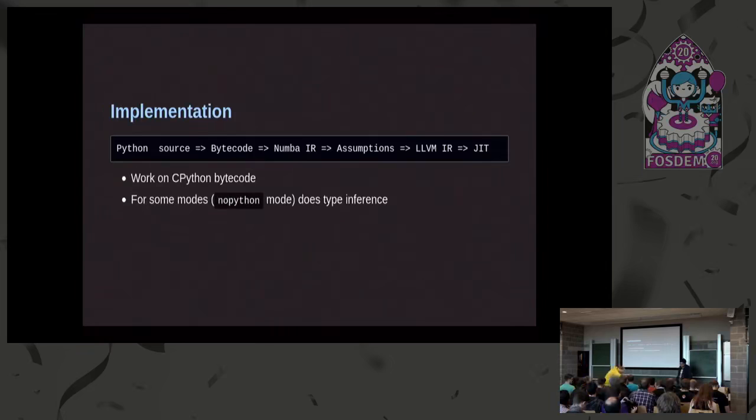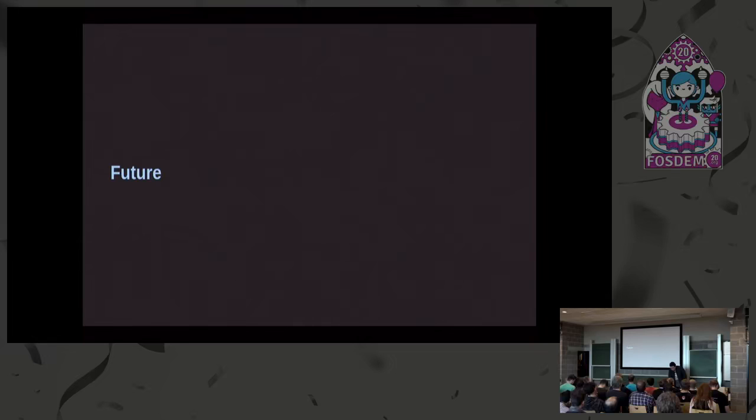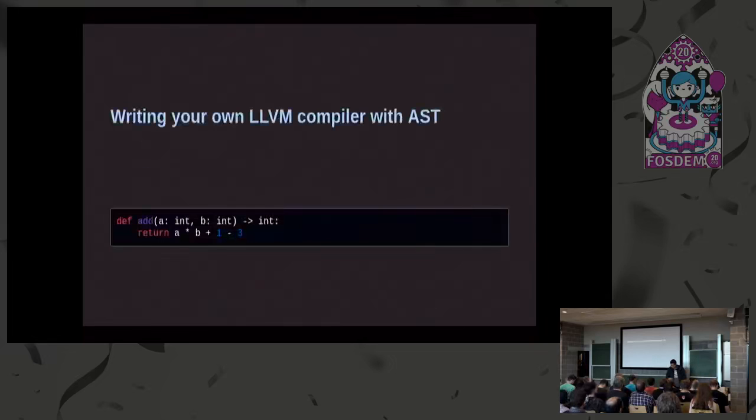There are some different modes in Numba. One is nopython mode. Nopython mode means this function never gets Python objects. It always gets integers and other atomic types. So if you use it, you get more performance. It generates LLVM IR, and it optimizes it. llvmlite has an interface to LLVM, and you can optimize the bytecode. In the following, we are going to see how we can write our own LLVM compiler.